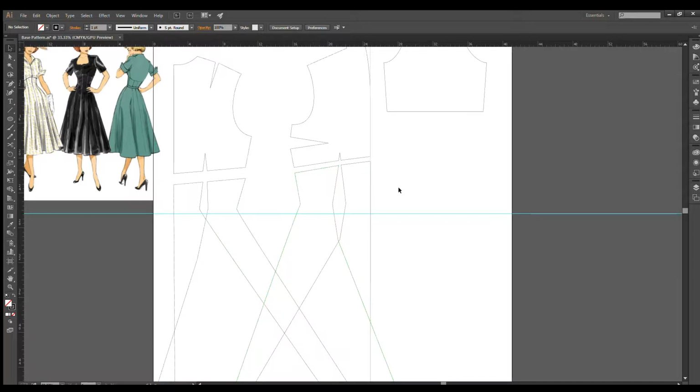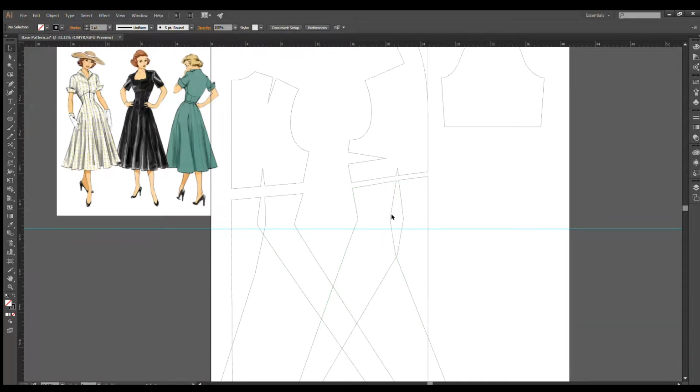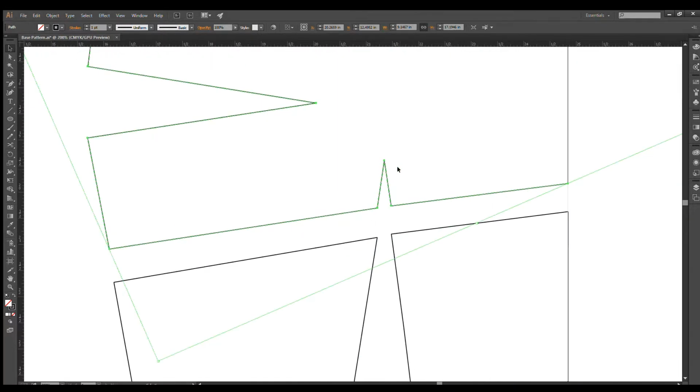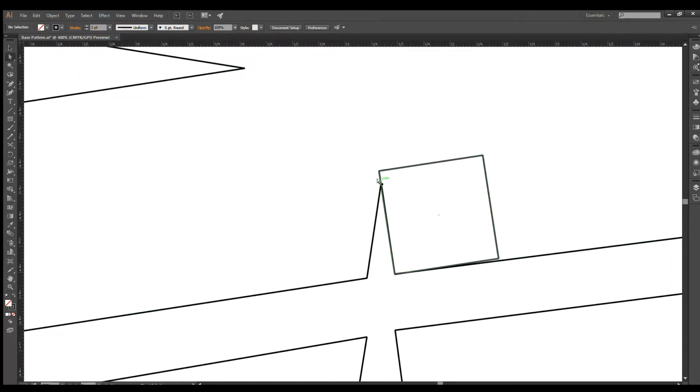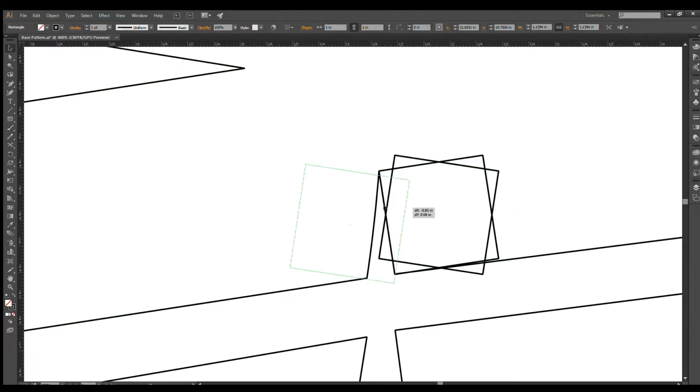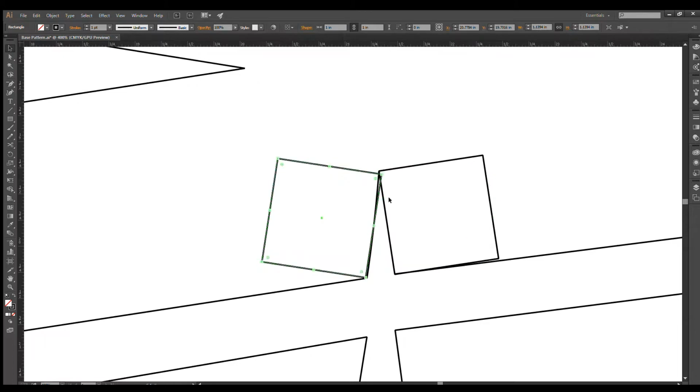So I'll move those down just so they're out of the way. And this is a little bit short for a dart. It's about 3/4 of an inch. So with my box, I'm going to just do an inch tall, line it up, rotate, find the dart point, and I'm just going to scoot the dart point up. That way it's just a little bit taller of a dart. Makes it a little easier to sew, a little more visible on the finished garment.